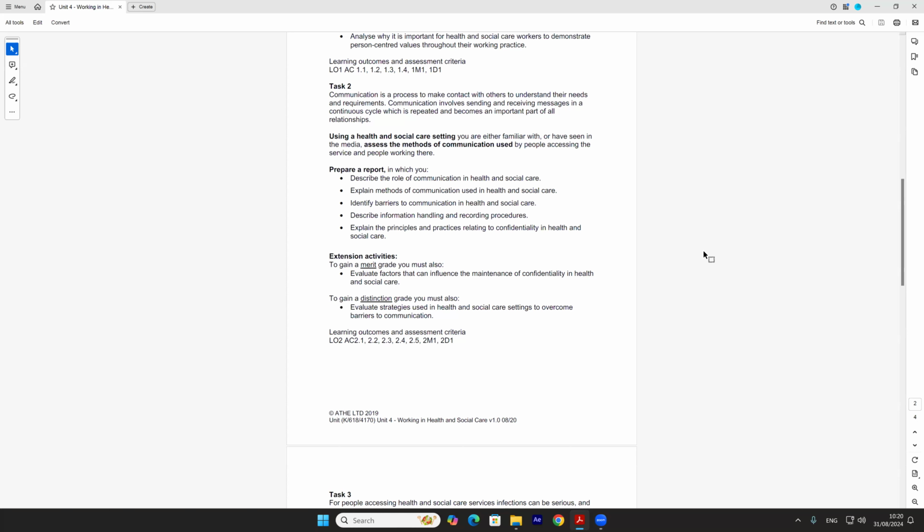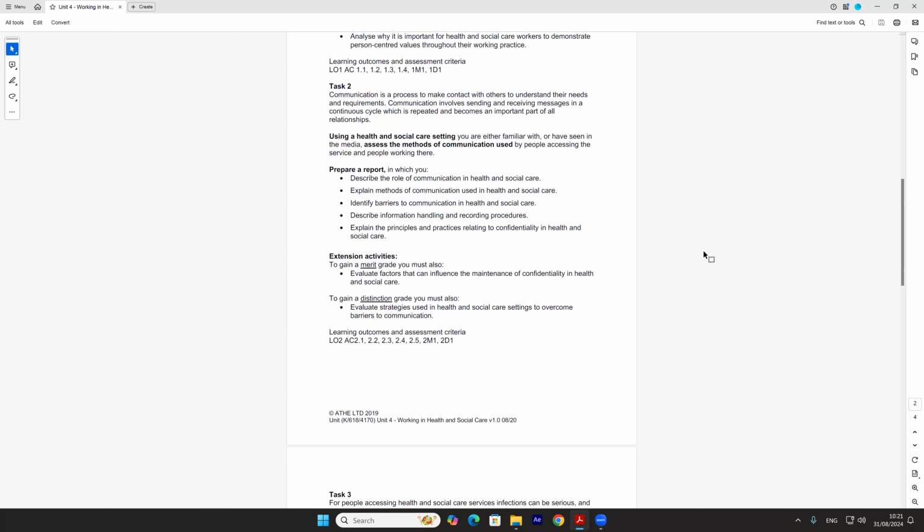Communication is the process of exchanging information, ideas, and feelings between people. In health and social care, effective communication is crucial because it helps build relationships, ensures the delivery of person-centered care, and facilitates the coordination of services. Then we have a few important points, like building trust and rapport. Effective communication helps establish trust between care providers and individuals. For example, when a care worker listens actively to an individual's concern, it fosters a sense of trust and respect, which is essential for delivering high quality care.